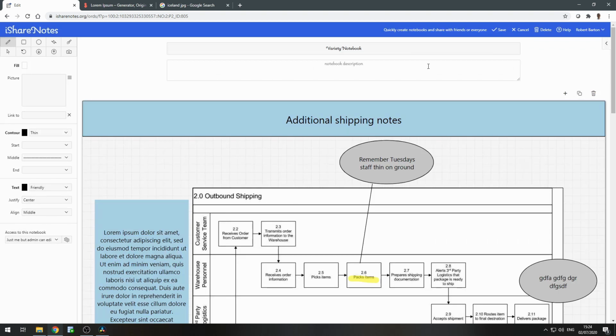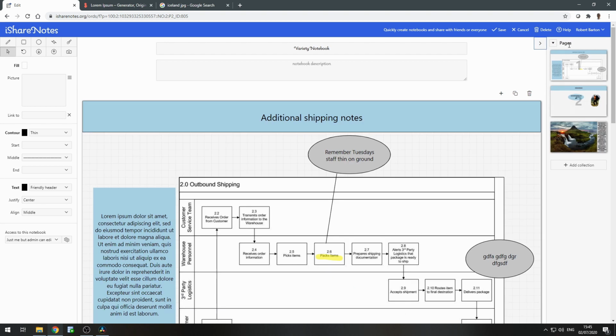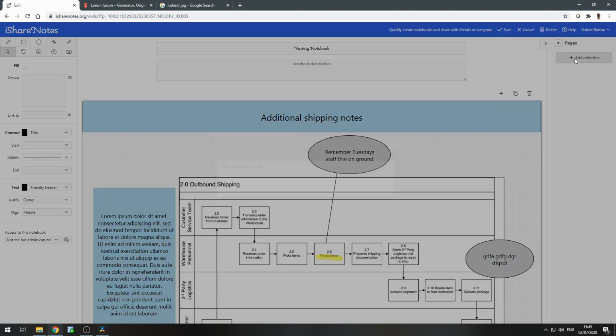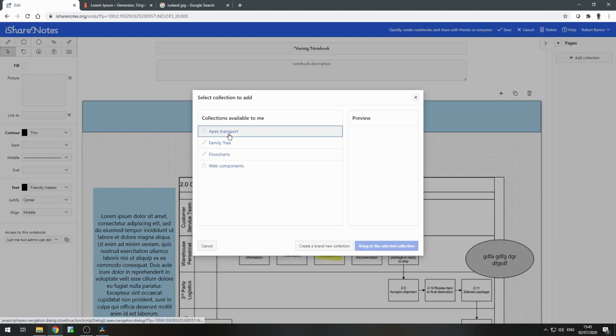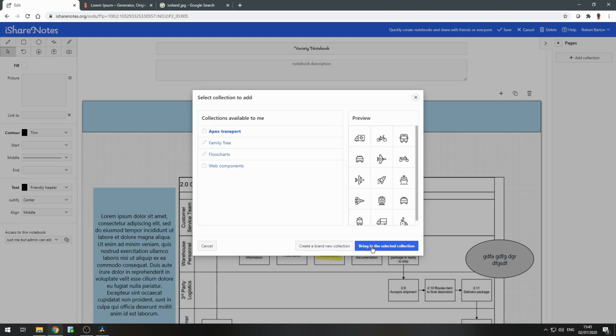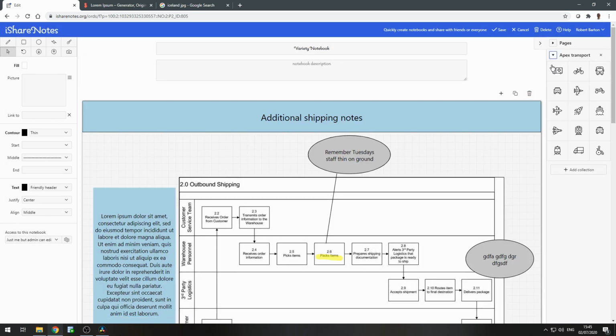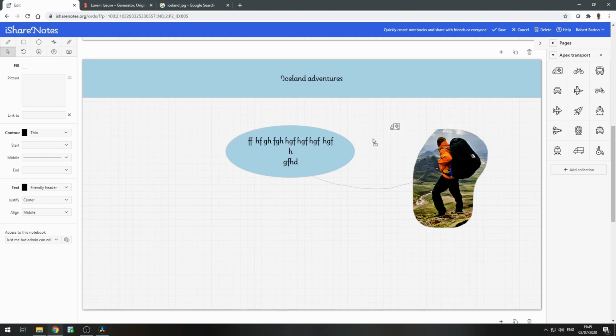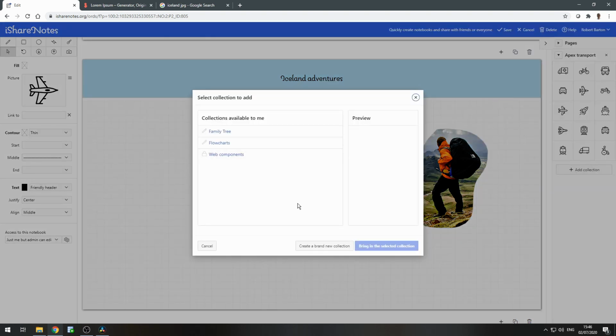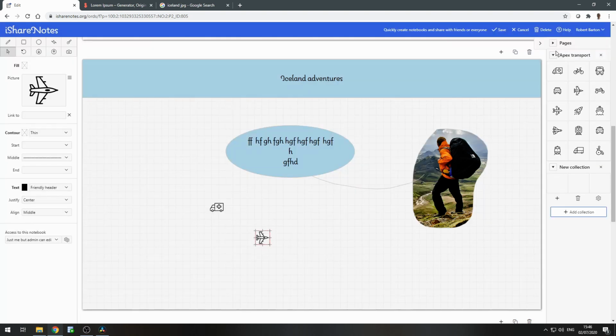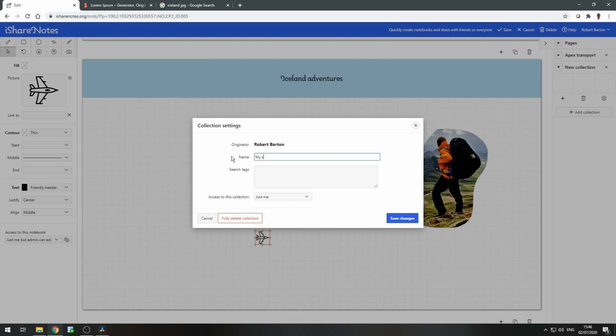Now that brings me to a whole new topic, which is behind this arrow here on the right-hand side. So here, beyond having the pages, we've got collections. Now, collections are like libraries of standard symbols. Bring in that one particular collection, and then we can see that I can bring those symbols in straight from the collection. And the interesting thing is, I can add my own collection easily. So for example, here I say create a brand new collection. Let's just call that my clipboard.